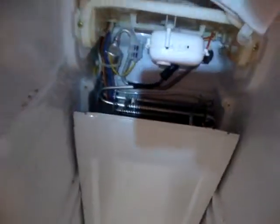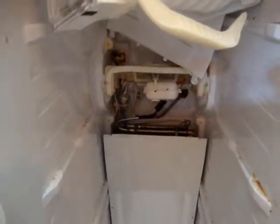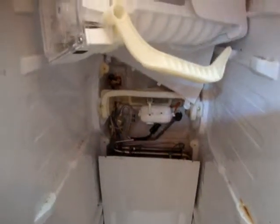I'm kind of questioning if the compressor is driving this enough, or what's going on. Either I lost some gas somehow, or the compressor is bad — it's got to be one of the two. The air is coming out, but it's not that cold, it's cool — that's about it.